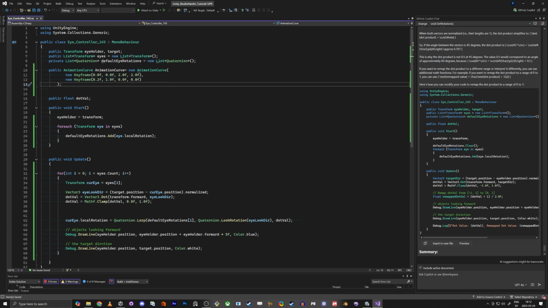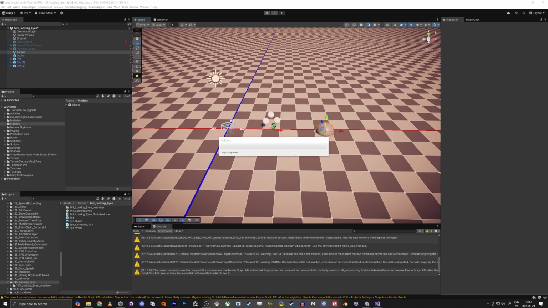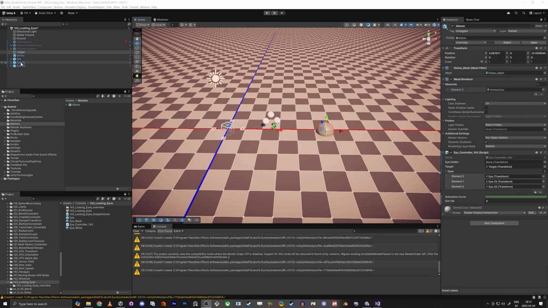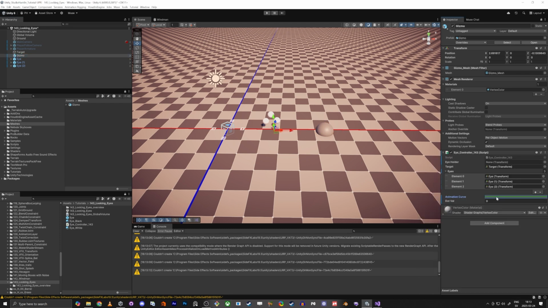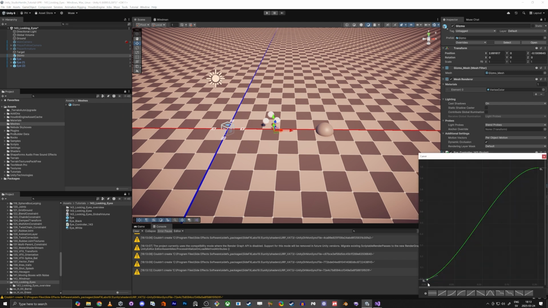So if we save this one and go back, and look at the gizmo now, you see nothing has really happened because we need to reset the whole script. And now you can see down here we have 0, 0, and this one, as we put in the code, 0.2 and 1.